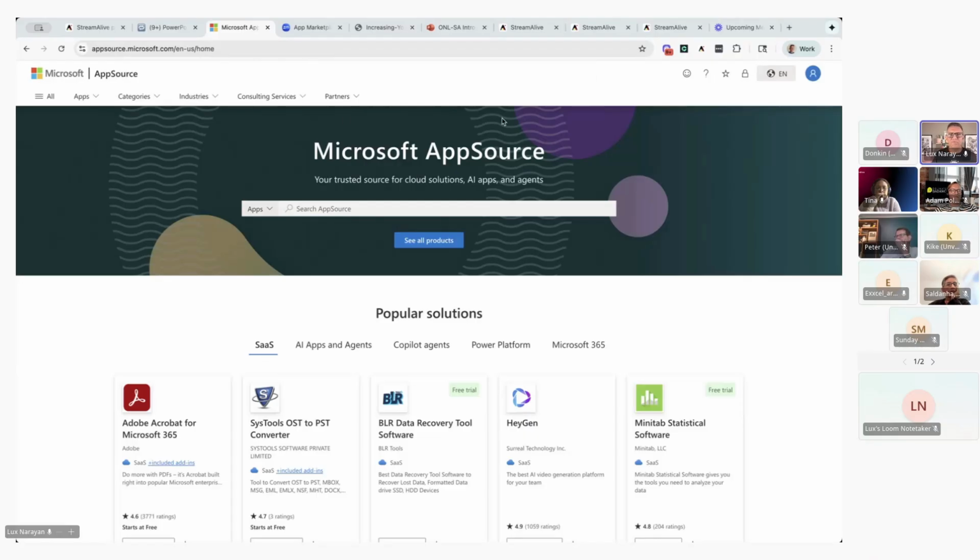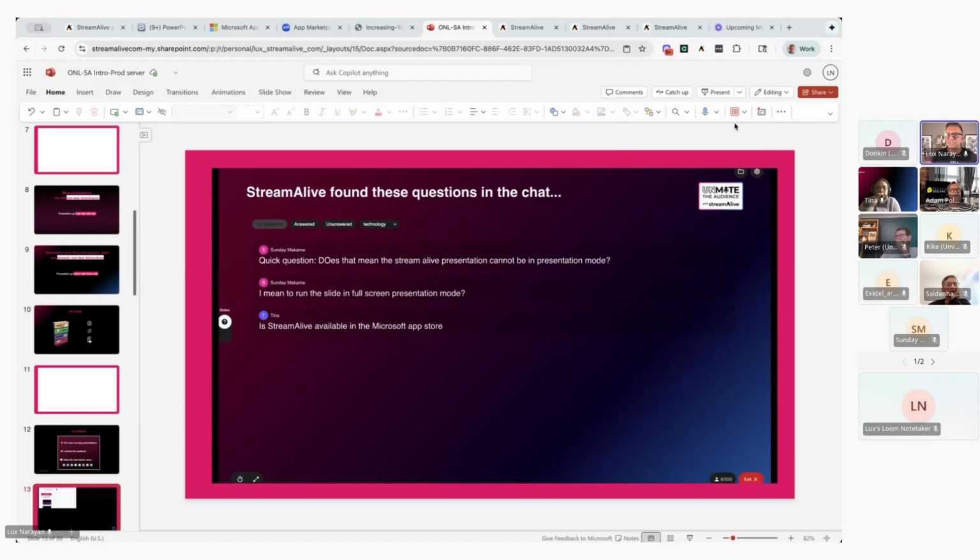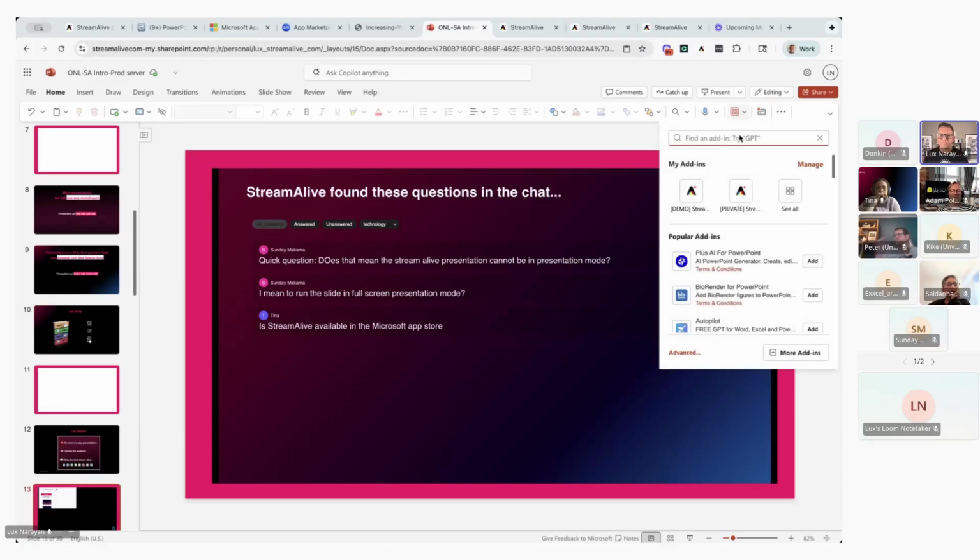a week from now. But right now, what I'm using, just since you asked the question, is a non-public version of it. And that's why it says demo. That's why it says private. And some of you who are familiar with Stream Alive might have applied for our private beta program. And thank you in that case for helping us test this and polish out the last few bugs that we have. But right now it's a limited release app, and very soon this won't be private anymore. Anyone can search for it and install it.